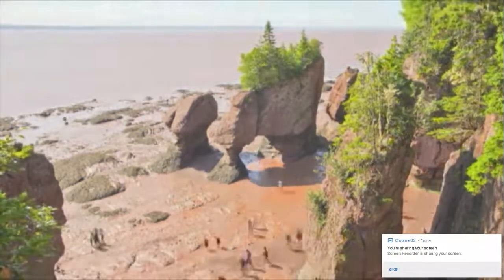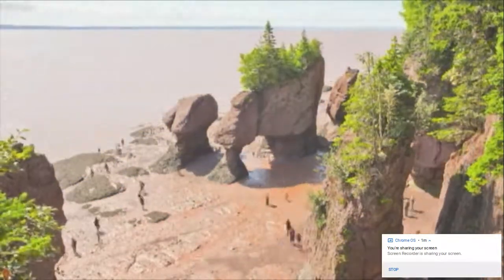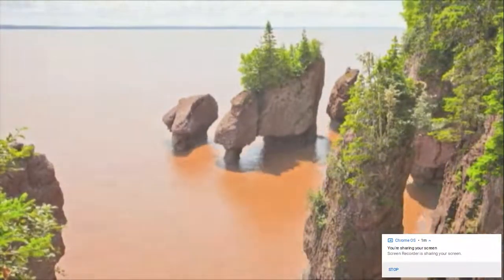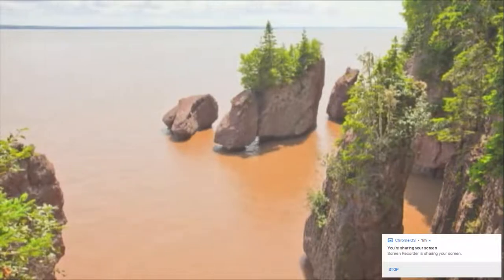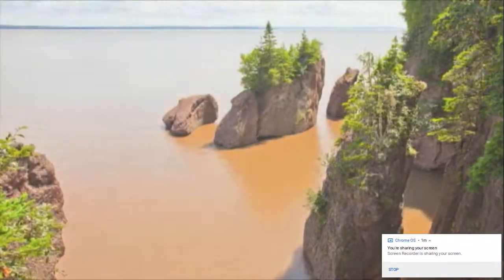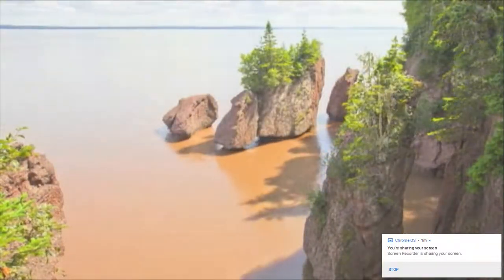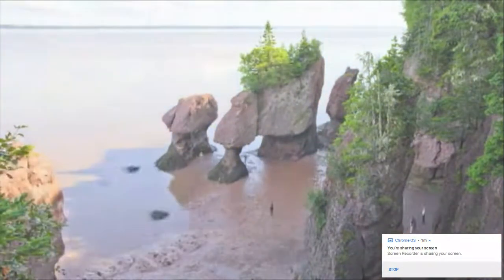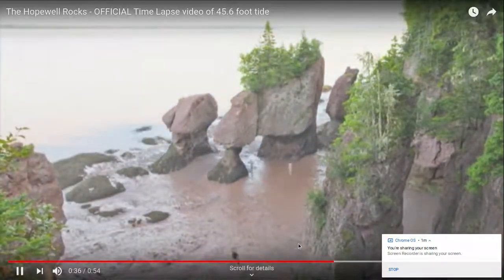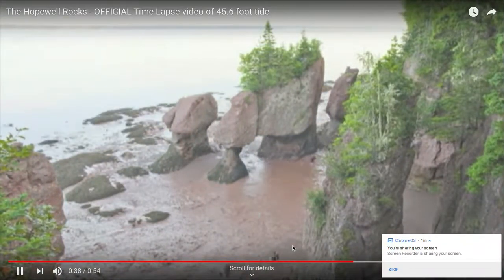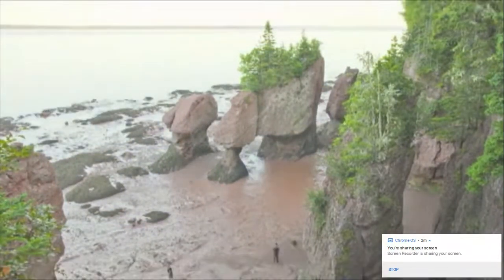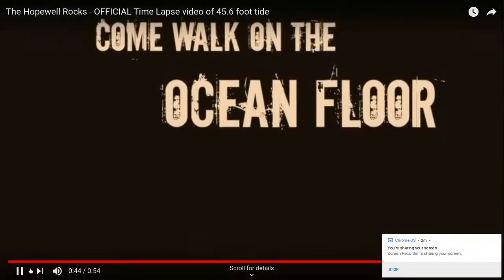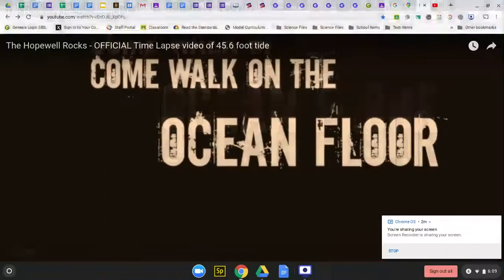But as hours go by, about 6 total hours between tides, look at this high tide come in. Quite a difference. Now you see people in kayaks. So that was about a 6-hour time difference. Now the low tide's coming back in, about another 6 hours. People are walking around again. And then as time goes on, you can expect another high tide to come in.